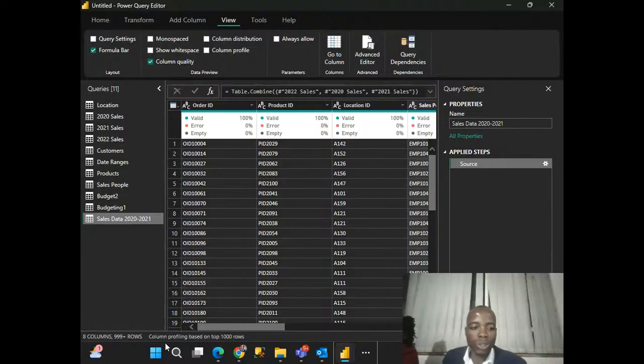Okay. So on column quality, I think the good thing is this guy managed to get it wrong, so we are able to learn. The moment you see that you have errors and empty, you need to stop and interrogate your data. And if possible, remove empty columns, remove empty rows, remove errors, or try to fix the data source, because you are getting valid 4%, right? Valid 4%, and error 0%, but empty 96%. We can't have that.